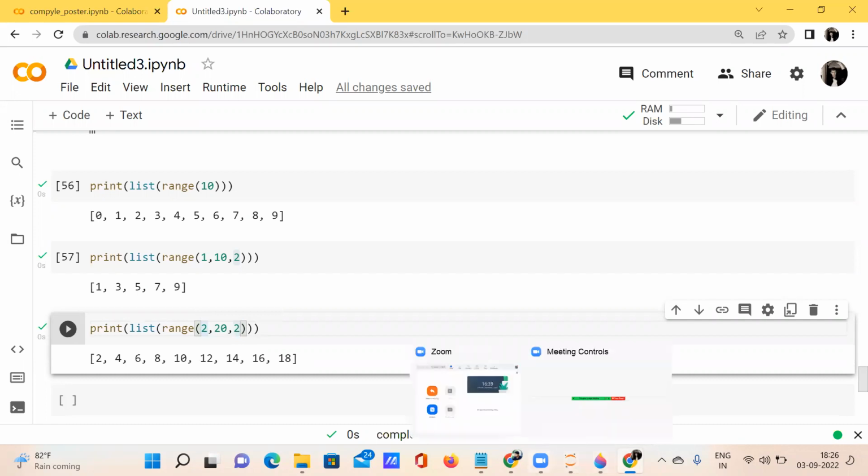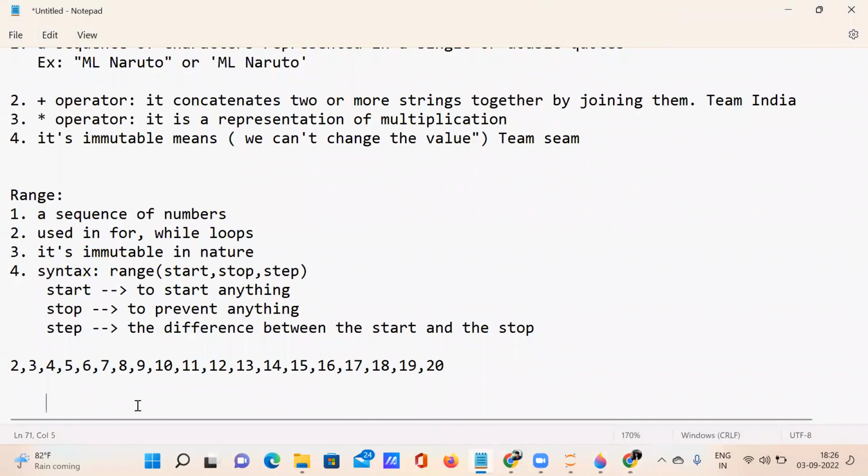What happens here? I said start with the number 2, with a step of 2, right? So between 1 and 2, if you add the difference of two, what will be the next value? This is nothing but 4. And again adding the step, the next value is 6.